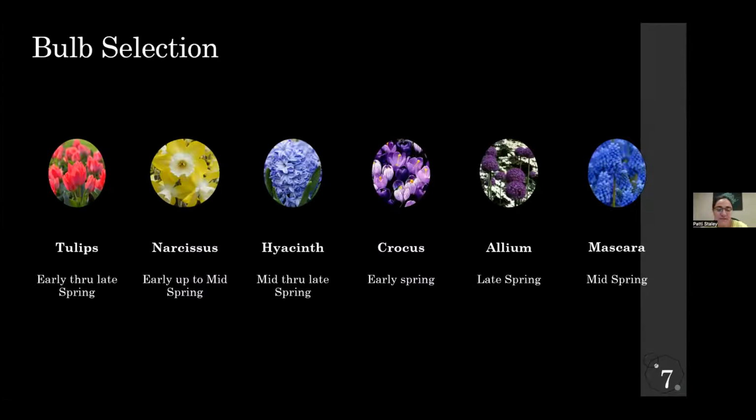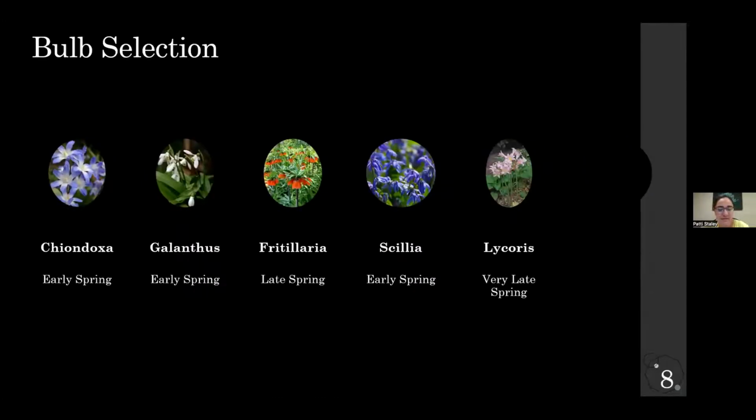The other grouping of bulbs, on the next slide we have here, are more of the specialty type bulbs. They're not as commonly seen, but don't let that fool you. They are very tough bulbs and can really withstand some tough conditions. So these are a great choice as well. Again, carrying you from very early spring to very late spring into summer.